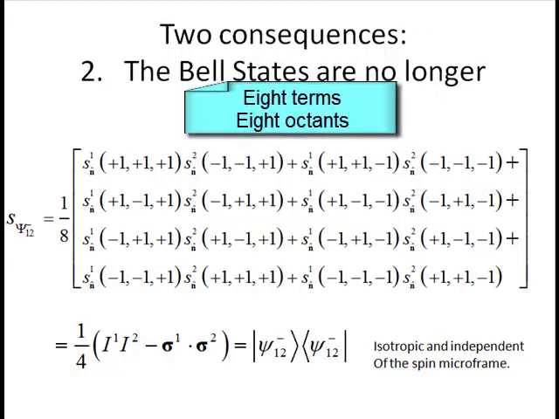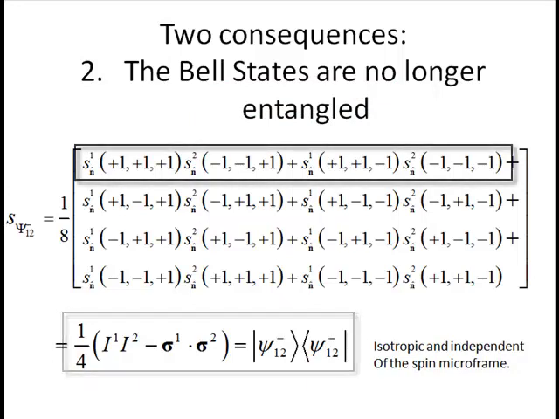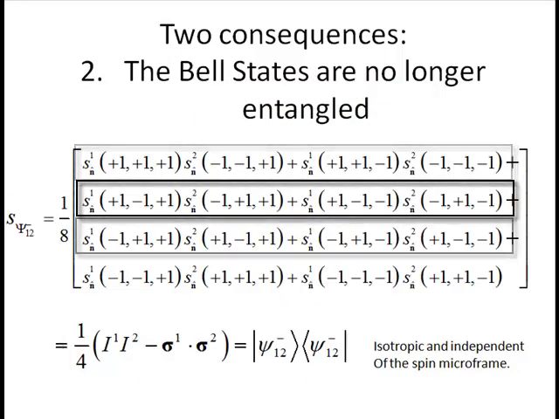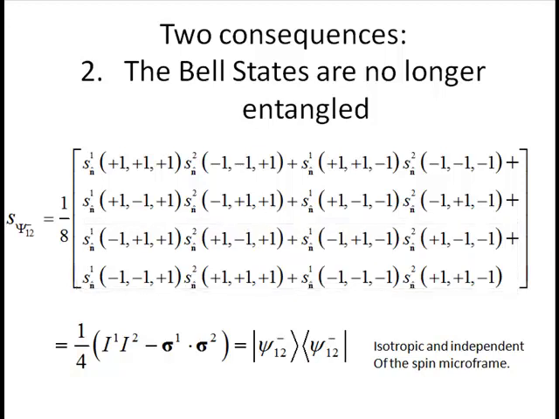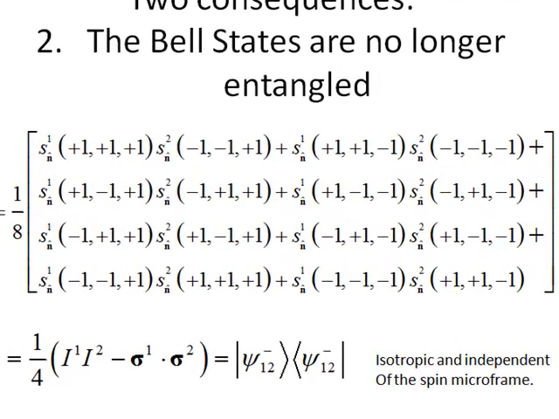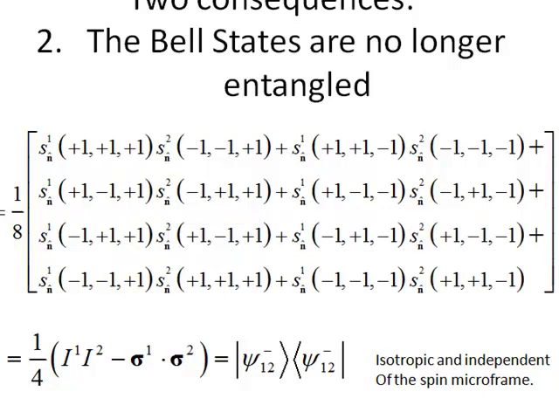The sum over all these terms leads to cancellation of many terms, leading to the usual isotropic singlet state. The 8 terms organize into 4 Hermitian pairs. Each pair, being a singlet, has opposite angular momentum, and the phase gives 2 orientations. First row, plus plus, minus minus. Second row, plus minus, minus plus. Third row, minus plus, plus minus. And fourth row, minus minus, plus plus.